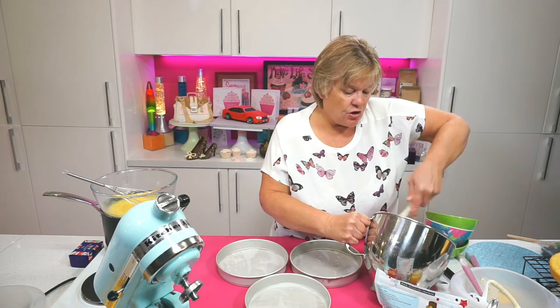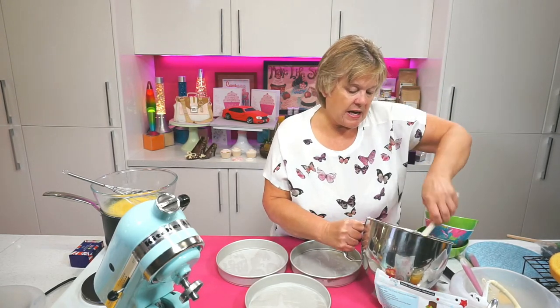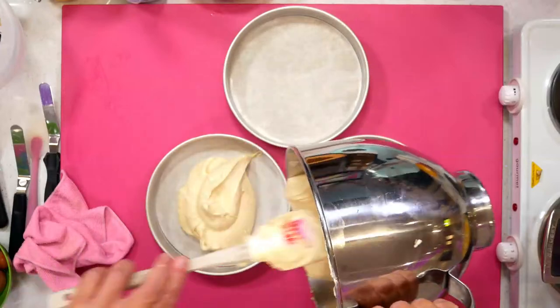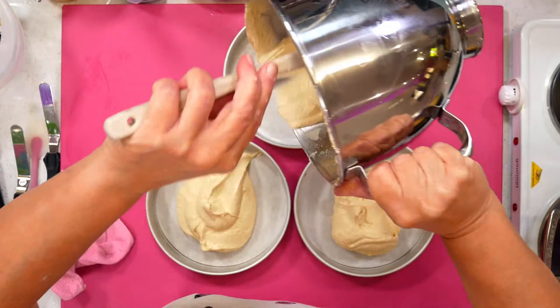Now I'm just going to make sure this is all mixed in. It has. So I'm going to divide this evenly between the cake tins. Now, some people, you can weigh it if you want to. I just go by eye.